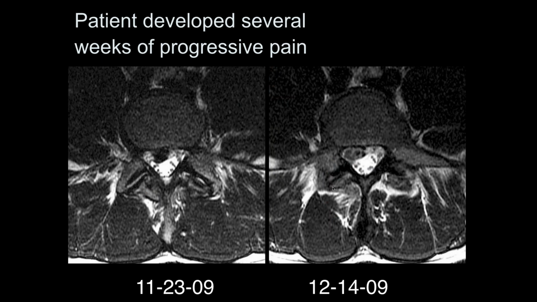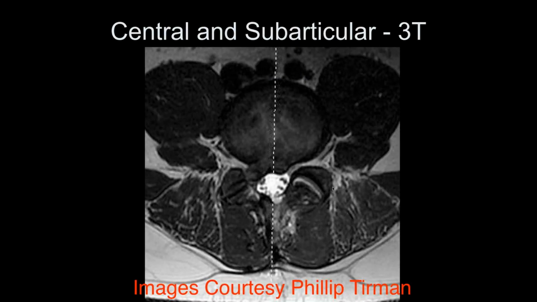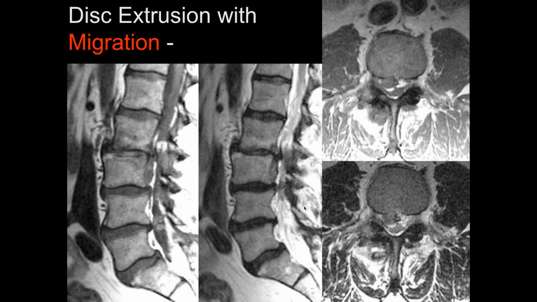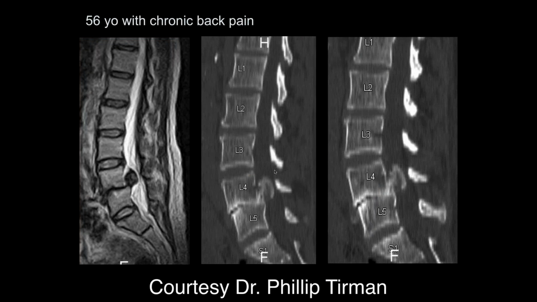This person ended up having surgery because it was getting larger and the symptoms were worse, and they felt he could get back to hockey faster with a very mini surgery. And here we can see a central and a right subarticular disc extrusion in this particular patient. This is the same patient in the other plane. Here we can see that it's an extruded disc. Okay, and here's more disc with migration in this degenerative spine. Okay, let's see.